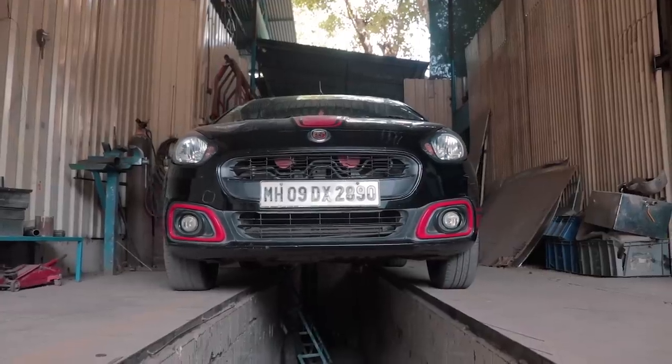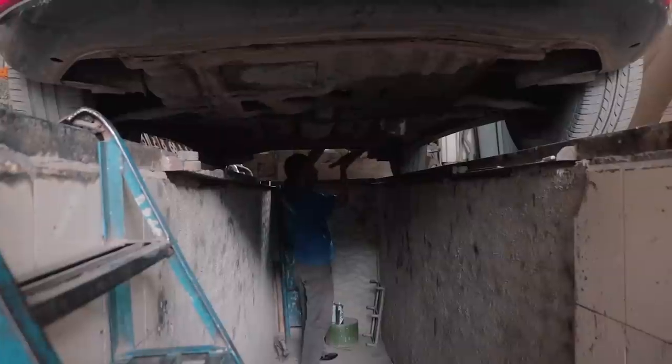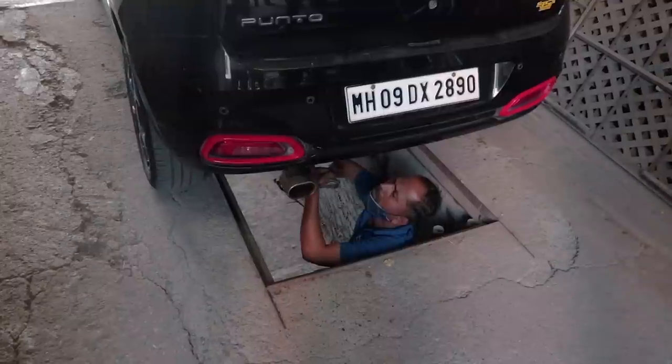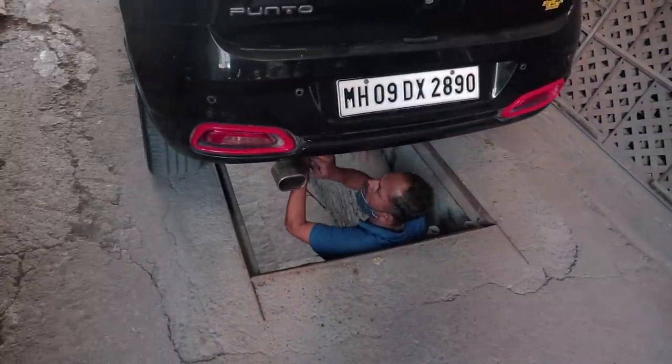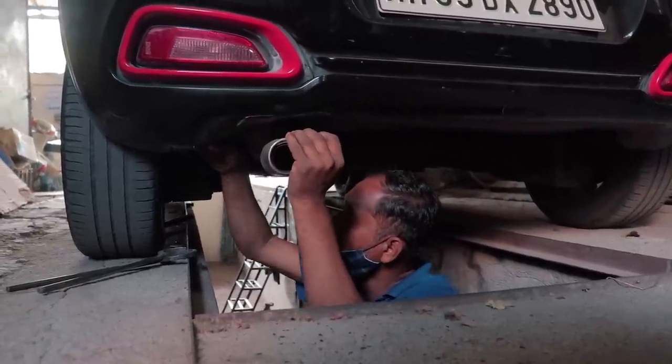After an hour or so, we reached IES Performance and we immediately started getting to work. The Abarth's factory exhaust system is one of the most restricted out there, with a massive resonator and a massive muffler. It weighs quite a lot and restricts tons of performance. The plan was to keep the resonator and make a new performance muffler while cutting off the OEM tip and welding it onto the new muffler.